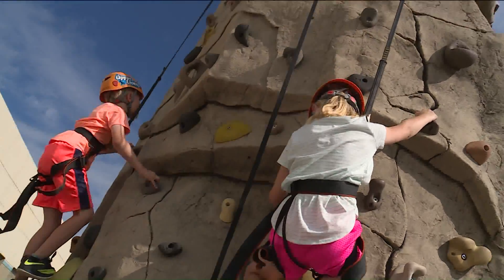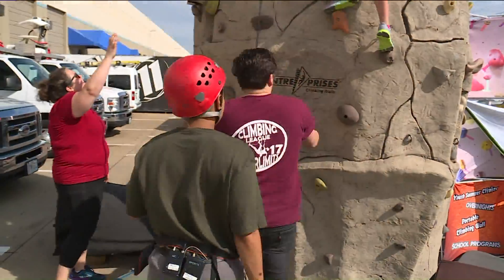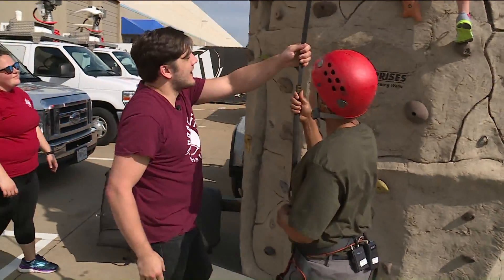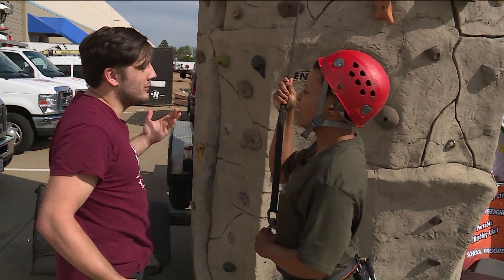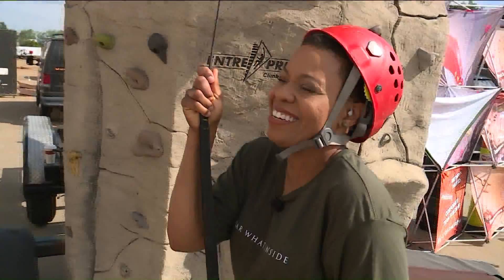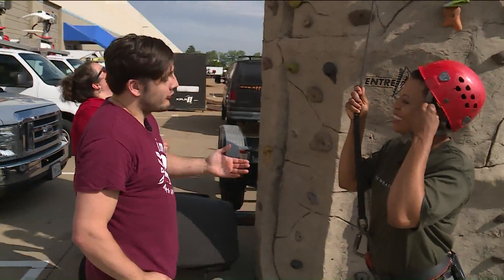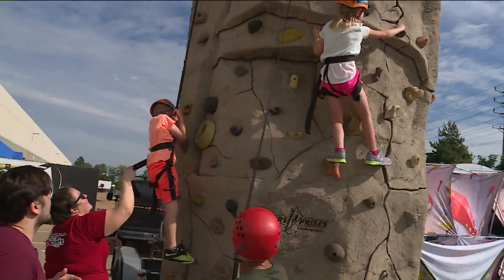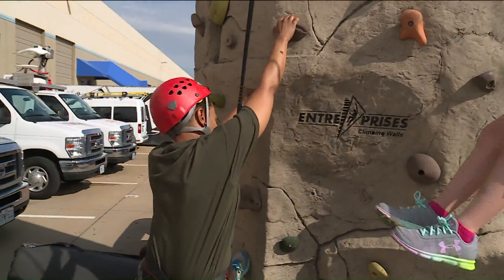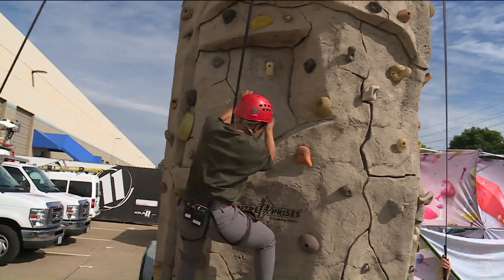We're going to get hooked up to the wall right in between Avery and Ryan. I'm going to attach you to the auto belay. Belaying is the act of operating a safety rope for a climber, and the machine — the auto belay — is going to hold your safety rope. It's sort of like a seat belt. You get that feeling of weight coming into your harness, but you get used to that. You're locked in with this locking carabiner, so you can climb up to the top of the wall — 25 feet up. If you need to come down at any point, just let go of the wall, keep your feet facing towards the wall, and the machine will lower you down slowly to the ground.